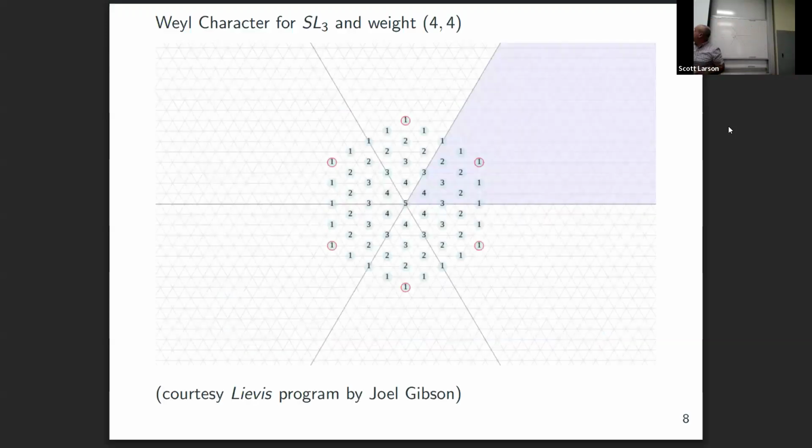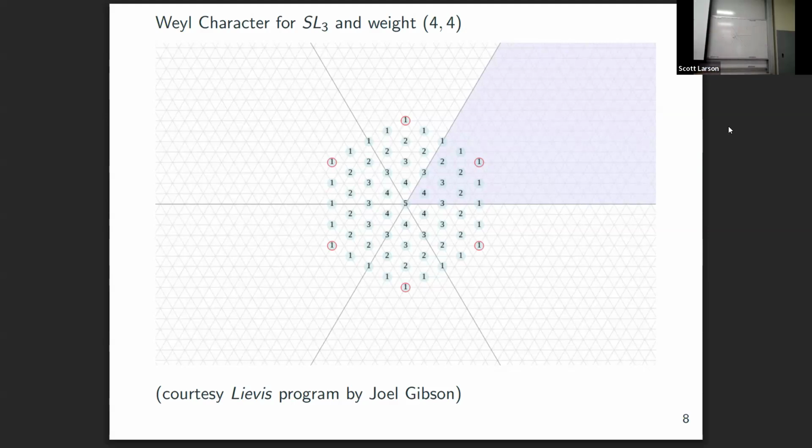So for SL3, similar situation. Now the weight lattice is Z cross Z. And again, dominant weights have non-negative entries. So if I take the dominant weight 4, 4, then what's happening here is this represents the set of dominant weights, the places where the grid lines intersect, that's the points on the weight lattice. So this would be one fundamental dominant weight, this would be another, and rho would be the sum of those two. The numbers here indicate the multiplicity of the occurrence of the weight in the module.